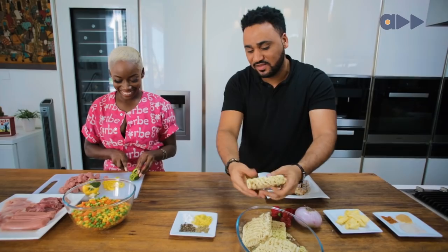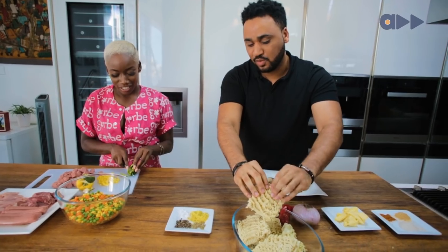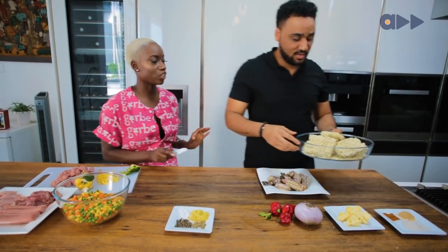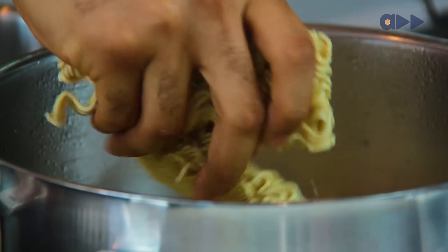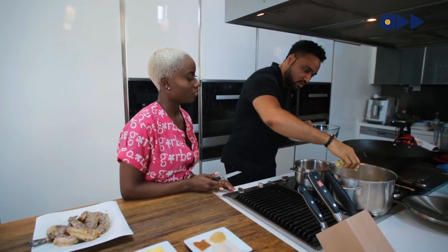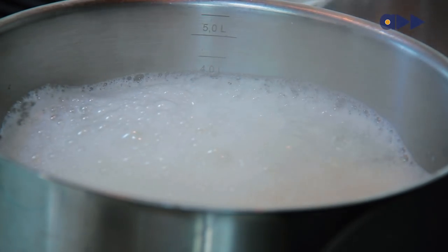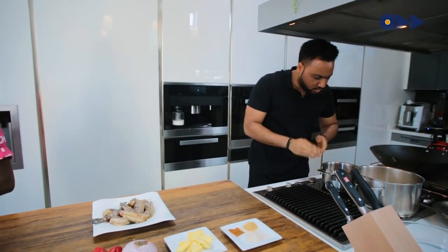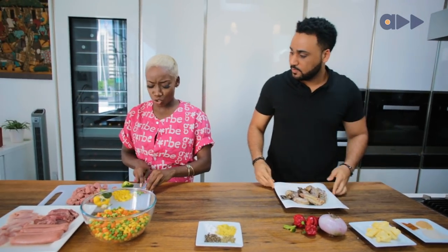I'm going to pop in our noodles now. These are very, very nice noodles — they're not like other slimy ones, they're just thin, nice and crunchy. Are you going to break them up or just drop them in? No, we're going to drop them in just like that. I like it when it's nice and long. We're going to let this just really boil. I think our eggs are almost ready as well. This is a really, really super quick meal.